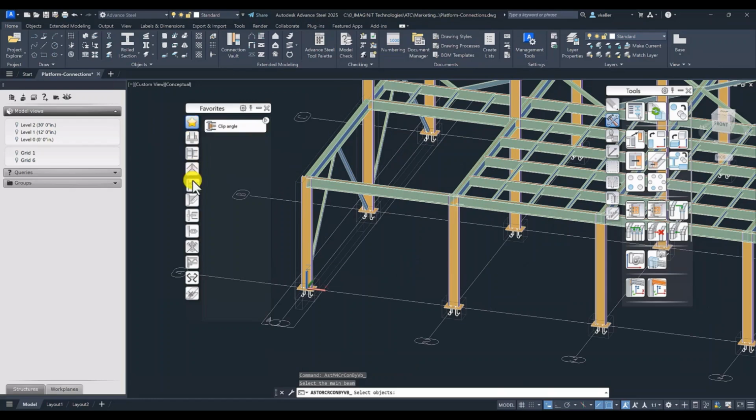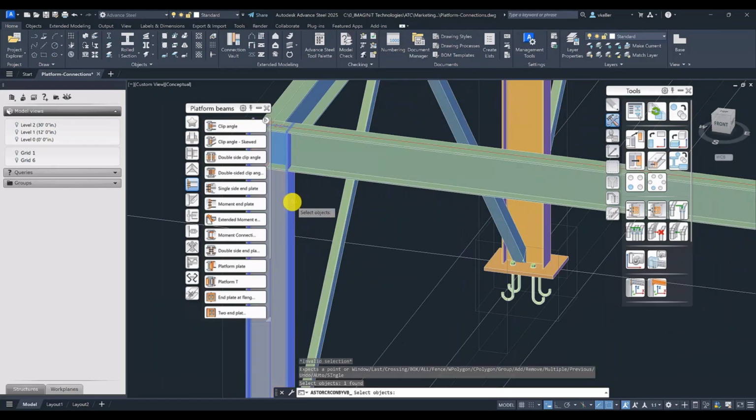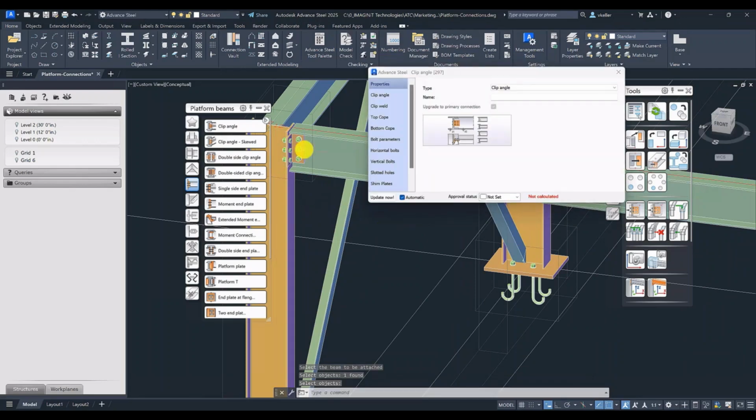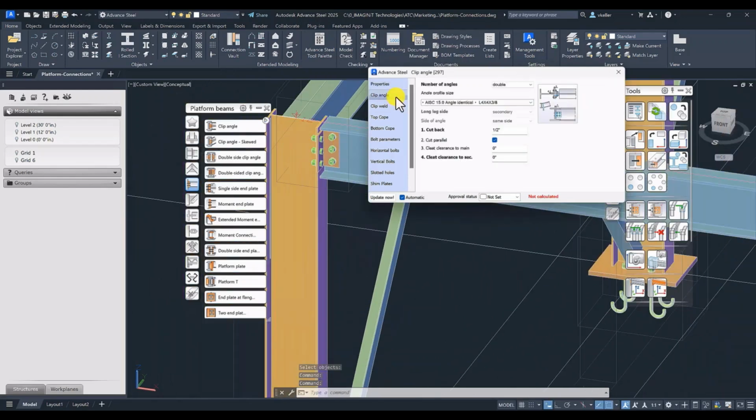Let's do another one. So let's say I choose a clip angle. And I pick on a column, enter, and then a beam, enter. And I got a clip angle in there. Okay, cool. And it put in some type of default in here. So I'm going to go through and check it out. I want this to be not an identical clip angle. Instead, I'll choose a profile, a different profile size of this angle. I'll choose maybe identical, not identical, and then I go through and choose the size that I'm interested in. So these are drop down arrowheads, twist down arrowheads there.